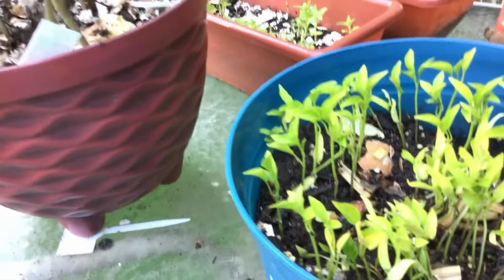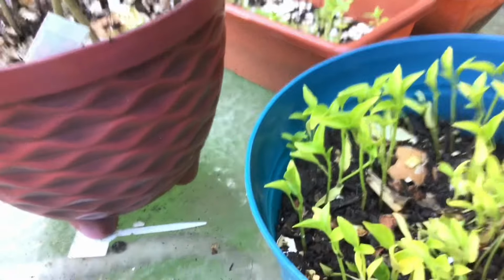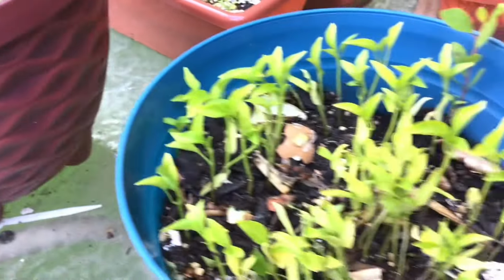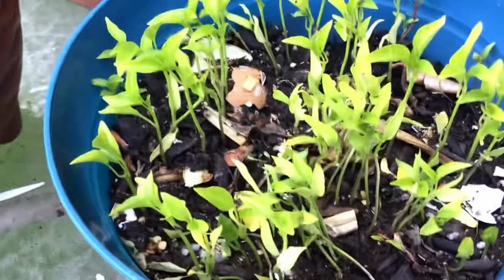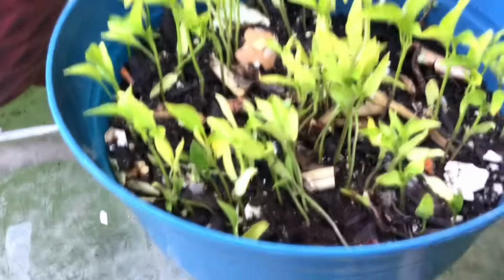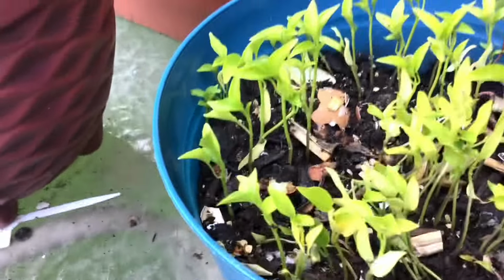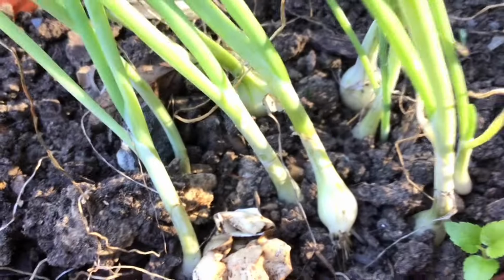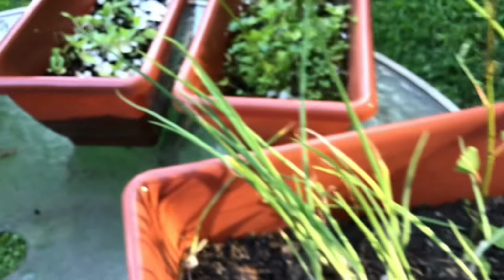Here are those peppers. I think I did add some more pepper seeds to this, just hoping that it'll come up. I know that people say don't put a lot in here. I had taken a lot out because they said I had too much in here. I don't know what's going on. I don't think it's going to do anything. We'll see. These right here, I'm pretty sure are scallions, because you see that right there. I thought that maybe they were chives or scallions. I think that they are scallions, but they're not really coming up that much.